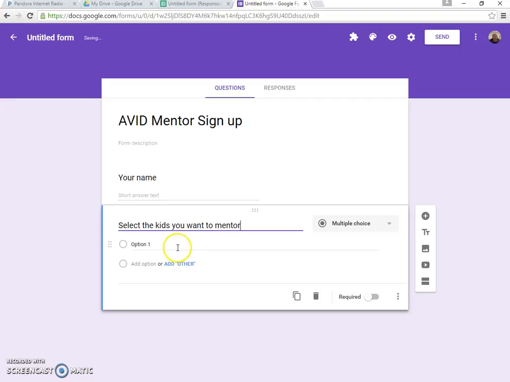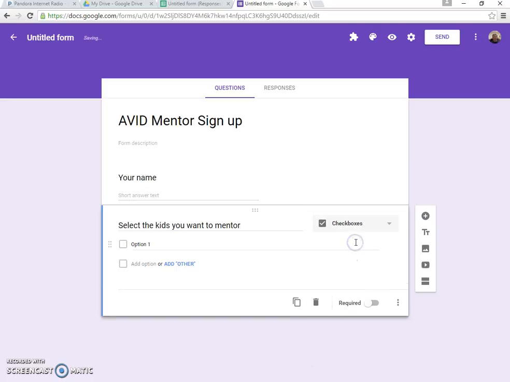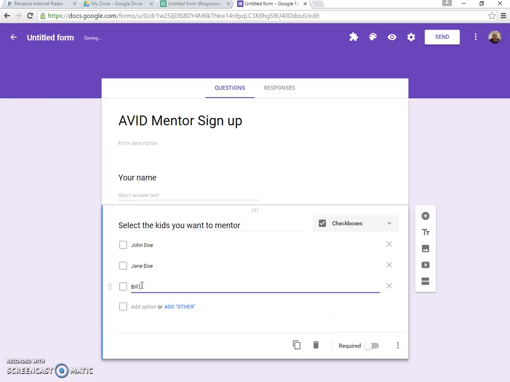Now, I know you probably got a boatload of names here. The cool thing about this is if you've got those names on a spreadsheet, then if you change this to checkboxes, you probably want to have this as checkboxes. If you've got those names on a spreadsheet, you can just copy all those names and then go here and paste, and it should paste each name down the row, so you'll have 60 different checkboxes. So what I'm going to do is I'm just going to go ahead and put in a couple of names here, just to show you.